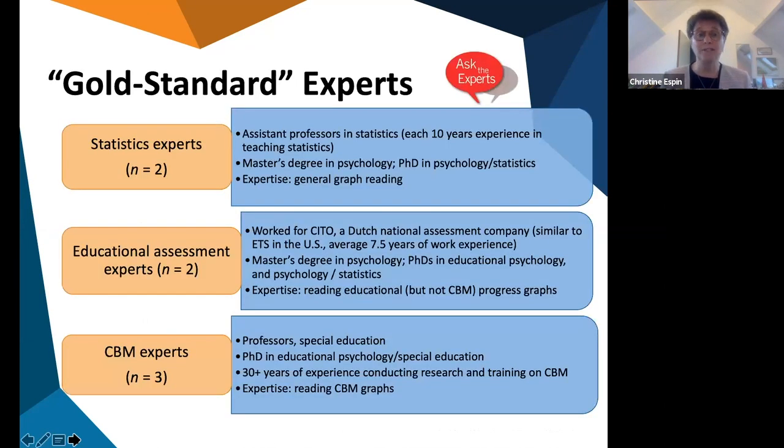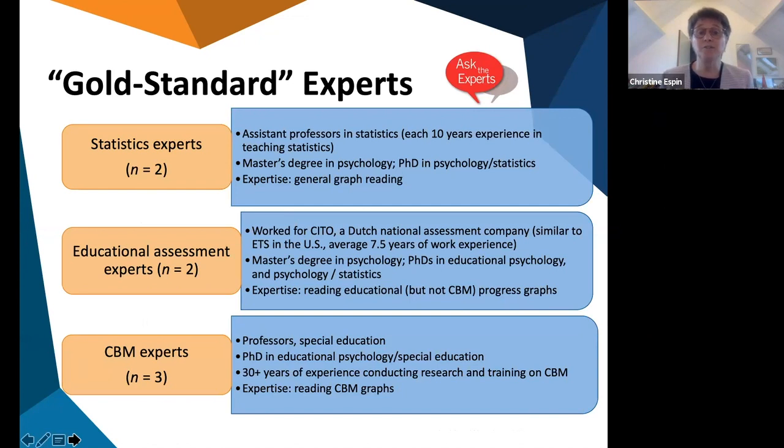Who were these gold standard experts? We had 2 statistics experts, 2 educational experts, and 3 CBM experts. And we used the data from the gold standard experts to give us an idea of what we might expect from teachers if we compared their performance to that of these experts.